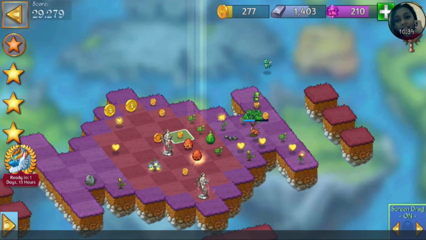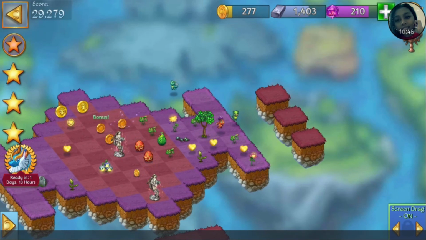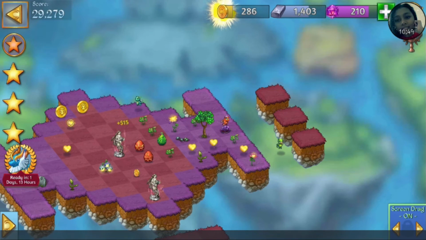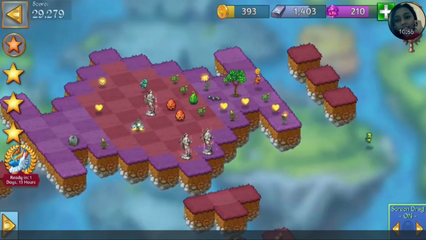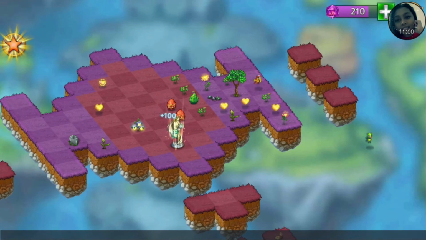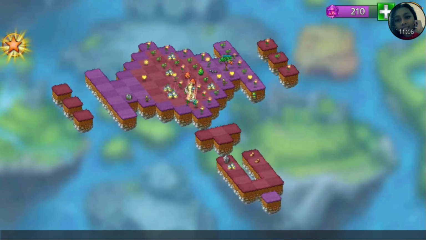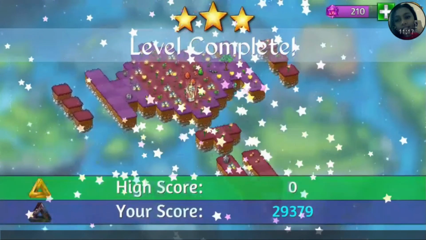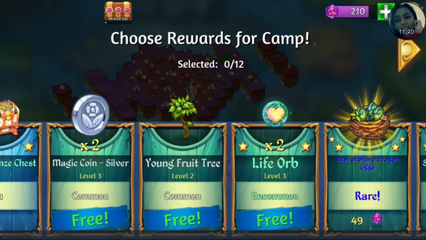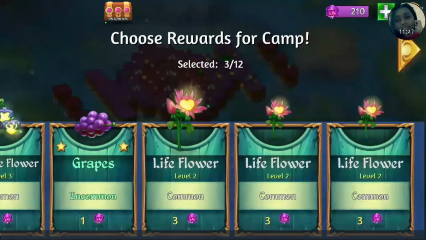So in this level, I actually didn't have to use the chests just to heal any lands. But many of them you need to, so be careful and always open them last, even if it disappointed me. So I'm merging the Sky Statue and it's the end of the game. So I have won this level with 3 stars. So let's see what our rewards are. Bronze chest, 2 magic silver coins, young fruit tree, 2 life orbs. That's great.